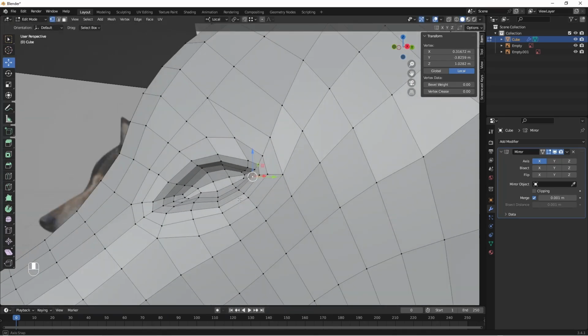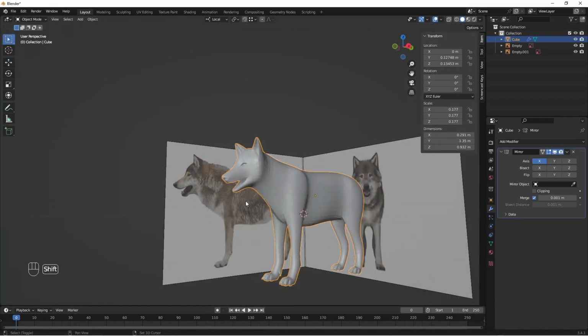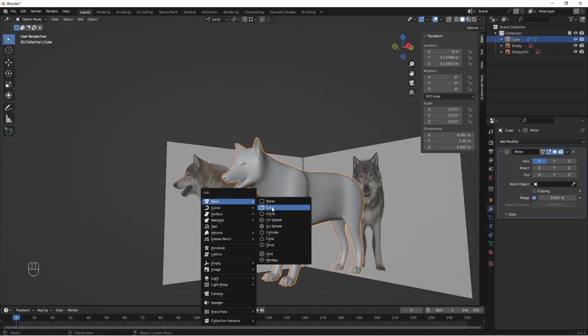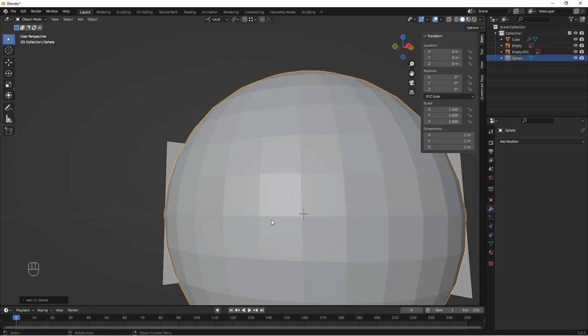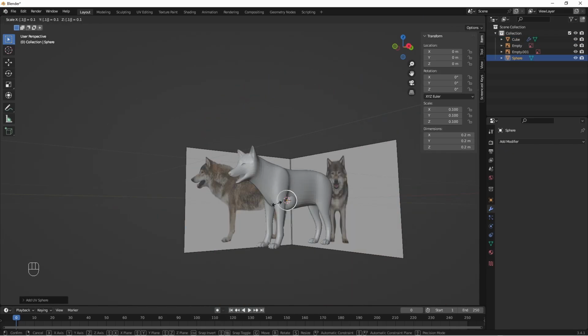To help us edit the eye socket, we can create a simple UV sphere to simulate the eye. So press Shift-A, Mesh, UV sphere. Scale it down and place it inside the eye socket.